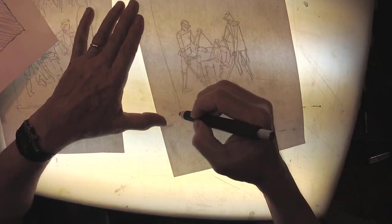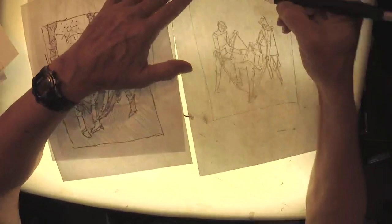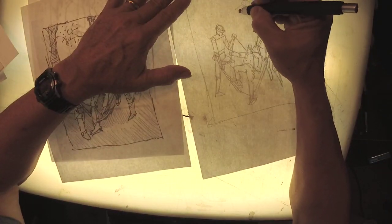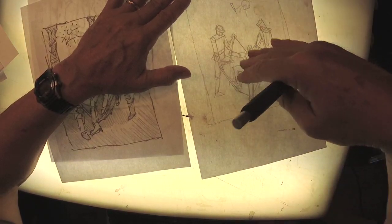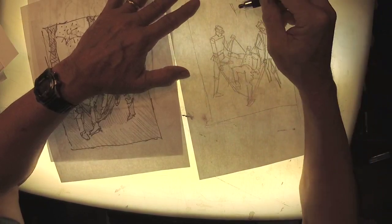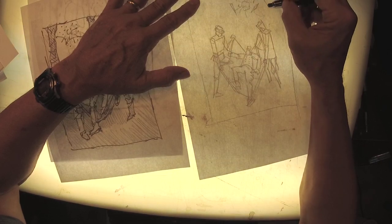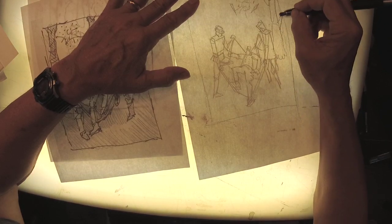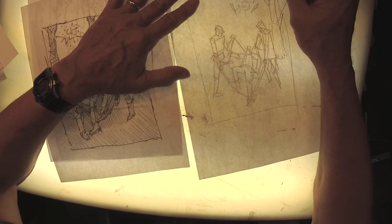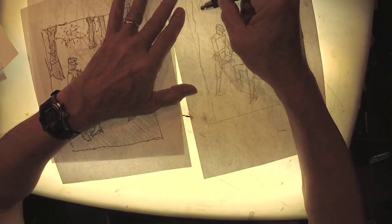Let me go ahead and sketch in some of the... See, there's supposed to be a bomb bursting. Now, what my client doesn't really visualize is, if we're looking down at this man, how can we see a bomb going off? It doesn't really make sense. That's, again, the kind of thing you have to deal with often when you're dealing with clients, because they literally cannot visualize. It just sounds like a good idea to them, but they can't visualize. If you're looking down, then how can we see a bomb going off sort of in the distance?